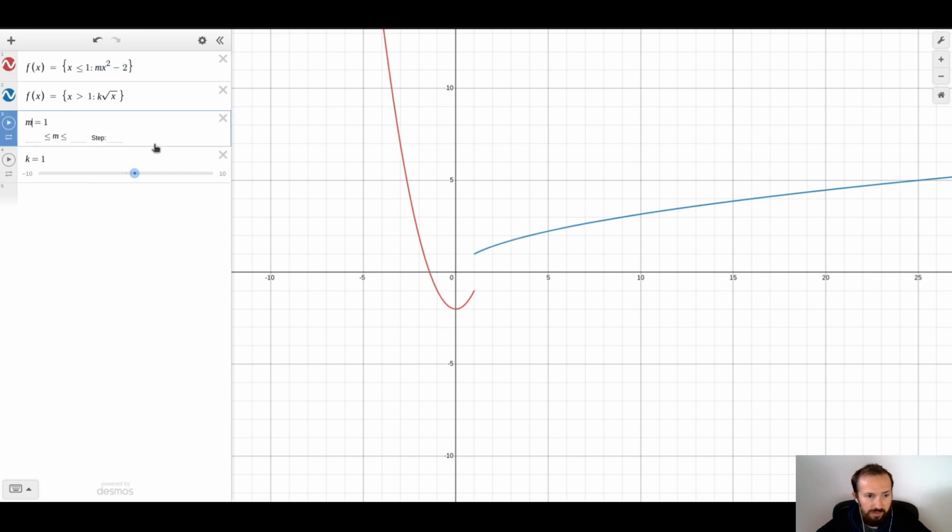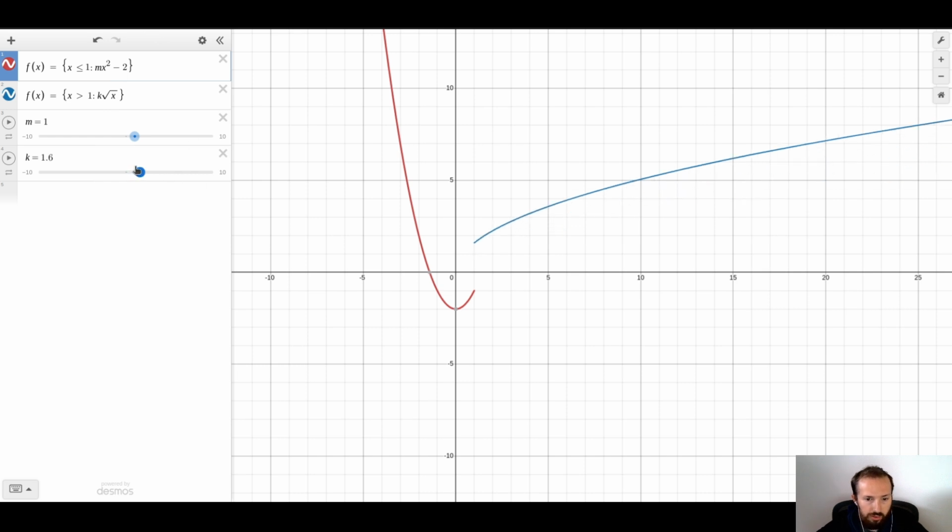And then also, obviously, I have sliders down here to change m and k, and that's going to change what the functions look like. And I represented it in this case as two separate piecewise functions just so I could color them differently. But you could also put these in the same one. So here, what you could do on Desmos is you could just start randomly guessing. Basically, you could try values. So we can tell just by looking at this, m equals 1 and k equals 1 definitely doesn't work. This function is definitely not continuous at 1, and it's also definitely not differentiable at 1.